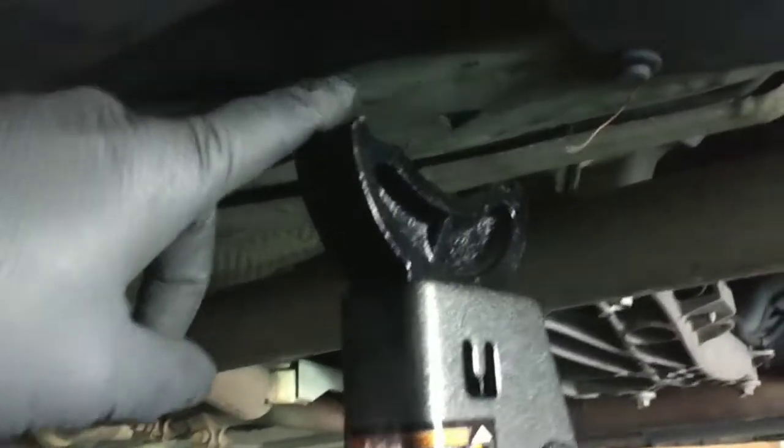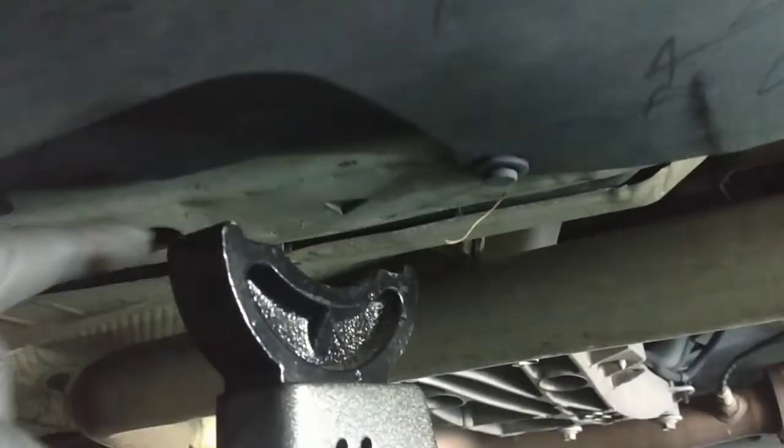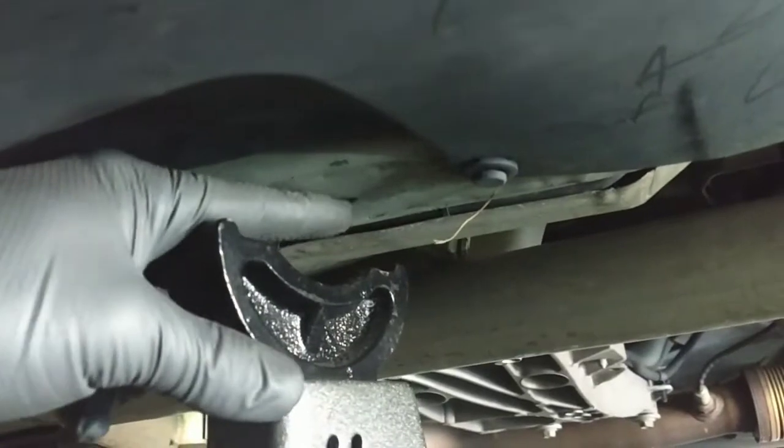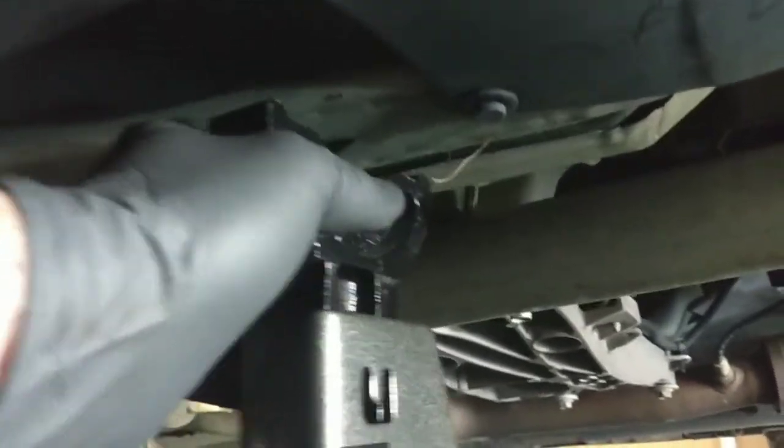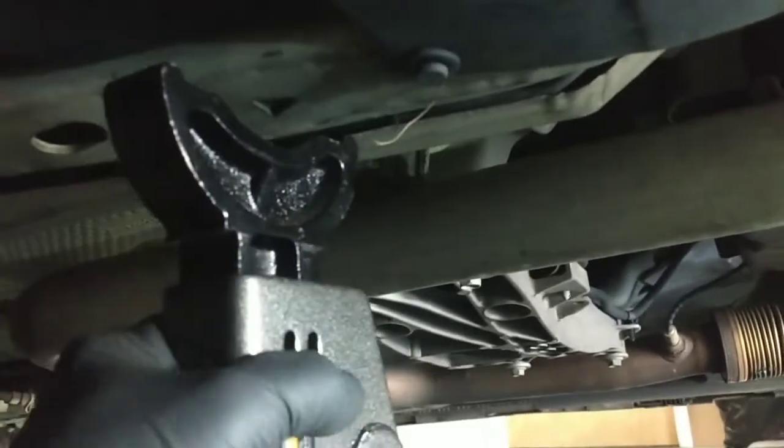This is a good solid structure right here, right on your floor joist. You can actually see this arrow that's here. That's a good indicator of a good spot to put a jack stand. So I'm gonna put that right there.